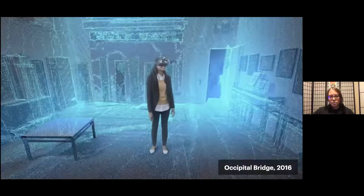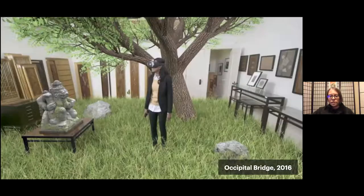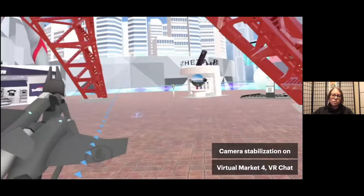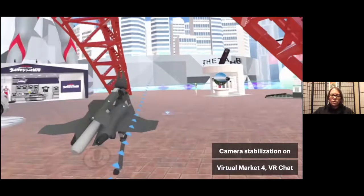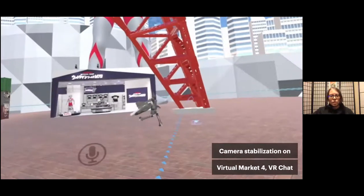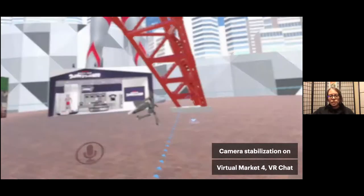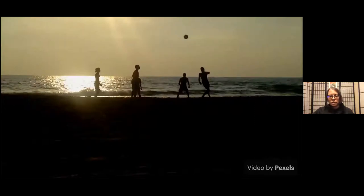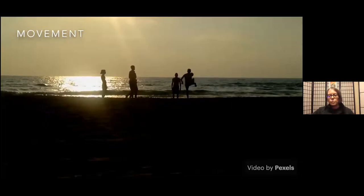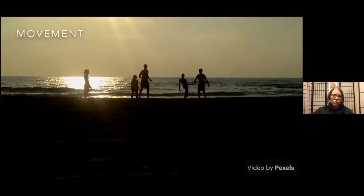Unlike with 2D experiences where you can control what the user sees and when, with 3D experiences you have to take into account that the user may look anywhere at any time. This is where designing for print, or for real space such as installations and exhibits, are very relevant skills for creating virtual spatial designs and experiences. It's also important to understand movement in virtual space. Real world objects can move in six different ways in physical space by rotating and moving back and forth and side to side on X, Y, and Z planes.